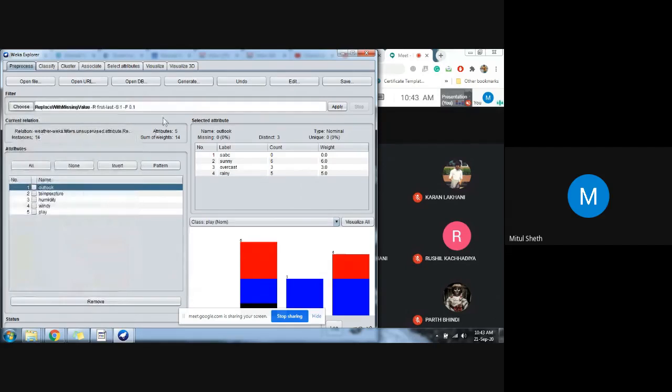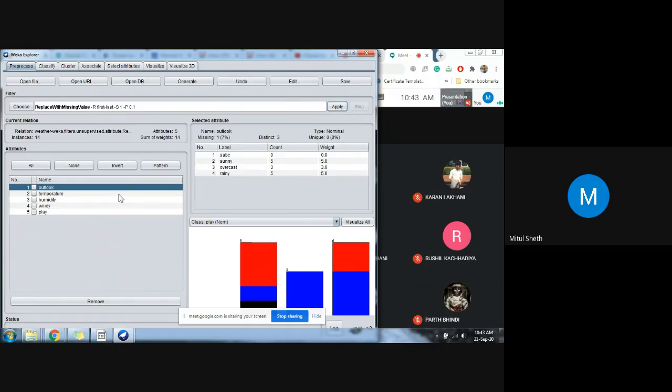Next is replace with missing values. If you want to enter some missing values in your data set, this is for that special purpose. If you have one algorithm and you want to check its accuracy or efficiency, or check whether your algorithm works with missing values or not, at that time you can use this. It automatically replaces some values with missing values. Click on the apply button.